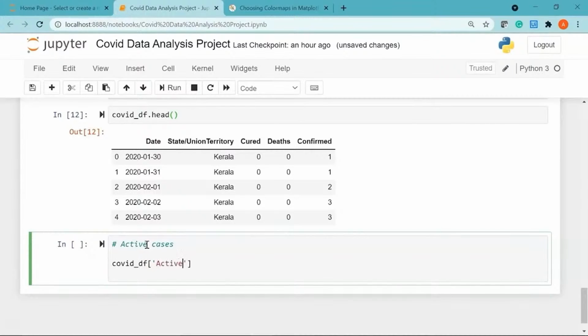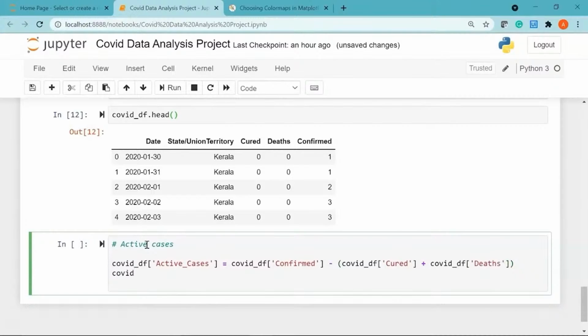Within square brackets I'll give my new column, which is active_cases, equal to COVID_df, and my first column would be the confirmed cases column minus COVID_df, then I'll pass in my cured column plus, I'll again say COVID_df and add my deaths column.